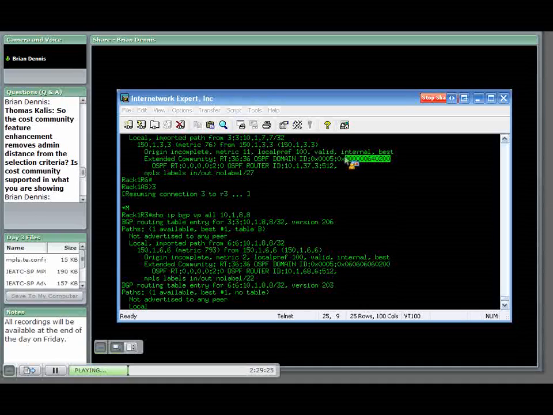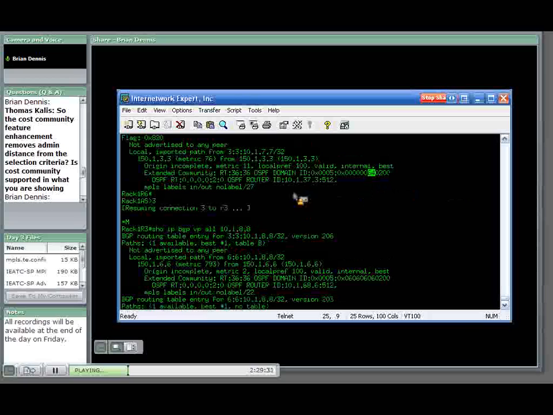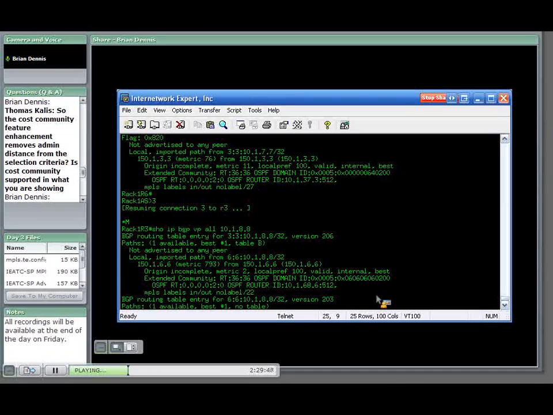Tells you right there, the OSPF domain ID. Let me go on the other side and look at it. Show ip bgp vpnv4 all 10.1.8.8. And you can see here, it is different than what it is up here.